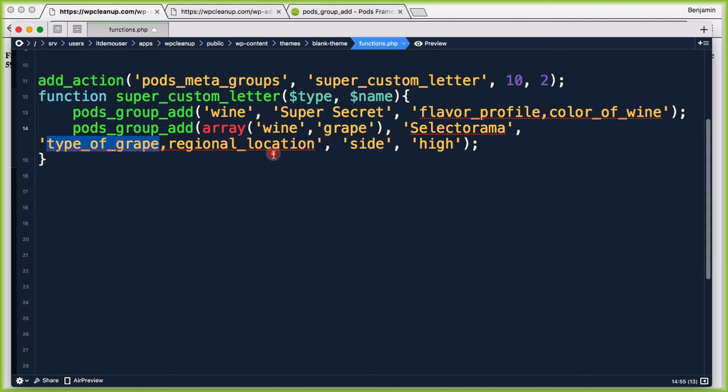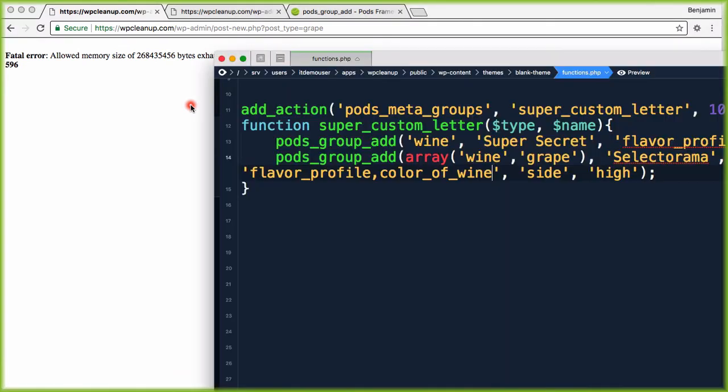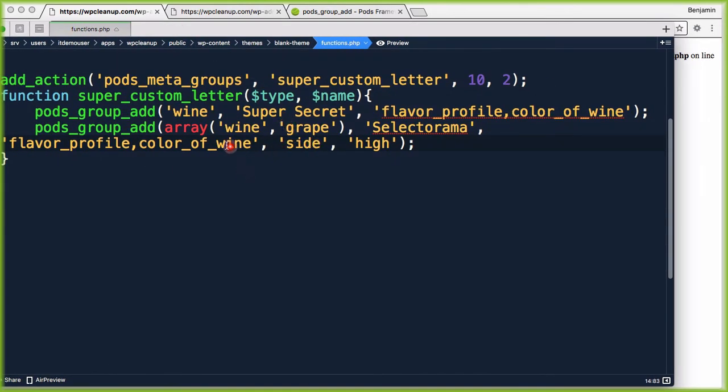So if I were to change this one to, let's use these two that are not, we're changing it away from the relationship fields. Let's see if we can pull that off. I believe if this works, then that was the issue. No, that wasn't the issue. We are just running around and around and around.